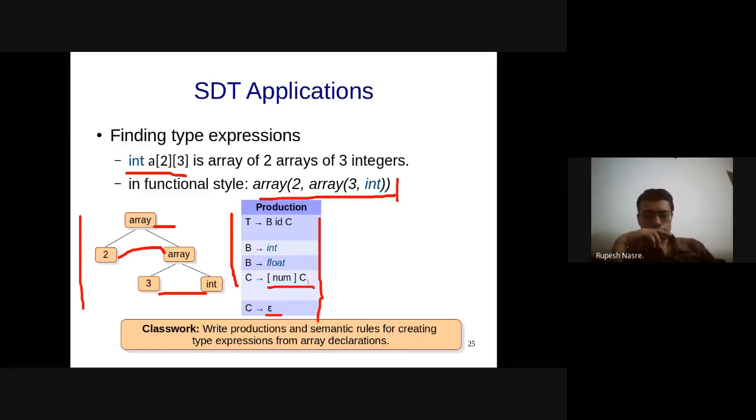C dot dimension equal to num into C dot dimension, that is 4, 1, 2, 3, 4. Num into C dot dimension. Okay, dimension equal to 1.